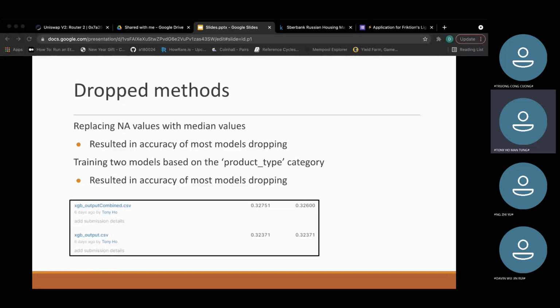The other method that many people suggested was to separate the product type column into two, based on owner occupied and investment, and train a model for each. However, it also resulted in our model accuracy dropping, as shown in the picture below. The XGB output combined is a result of us having trained two different models and has a higher error than the XGB output, which is the result of our one single model.